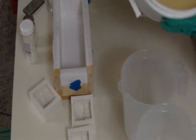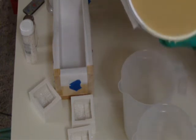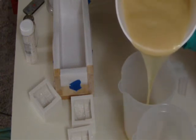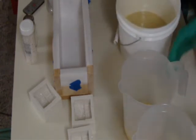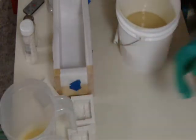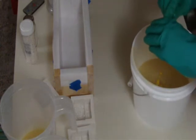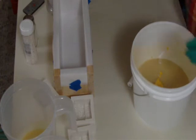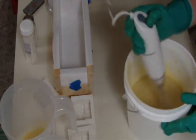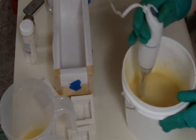So, let's pour some soap in there. A little more. Starting to thicken up, isn't it? So let's dump the yellow mica. It's not a lot, it's just enough to make the yellow a little more yellow. A real dark yellow.